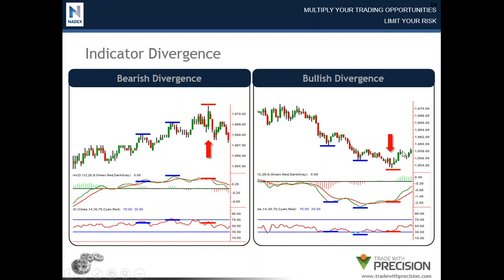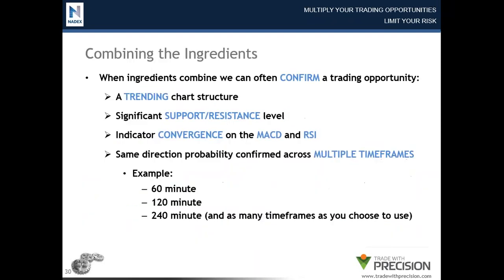And as you can see, that short was a very short-lived move, because right here we've got a rejection and a continuation higher. Again, that doesn't mean that from here it wouldn't go lower again. But if this was my entry, then I would have got stopped out. So what it helps me do is assess the likelihood of a market continuing in that direction. It basically tells us a bit more about the momentum in the market, which is what we're really after. It's really what we want to get from these indicators.